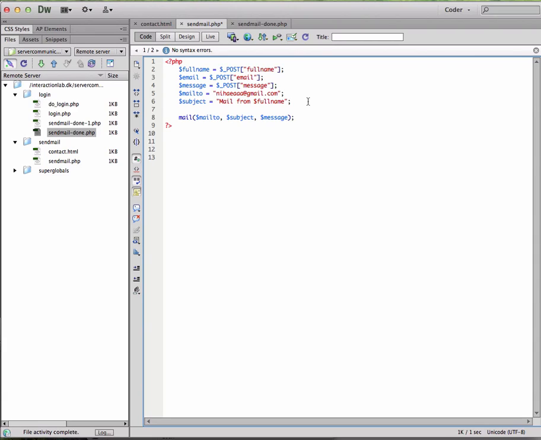In order to do that, I need to add a header for my mail. And header is the fourth parameter, as we can see here. The fourth parameter contains a string with additional headers. And additional headers are made like this. We make a variable called headers. You can call it whatever you like, but I call it headers.